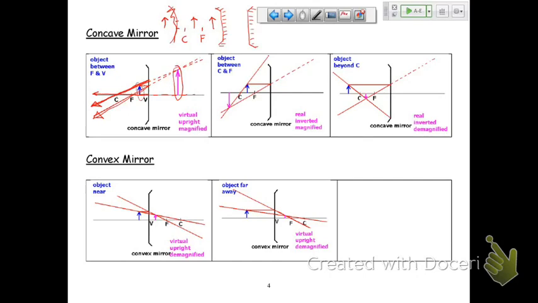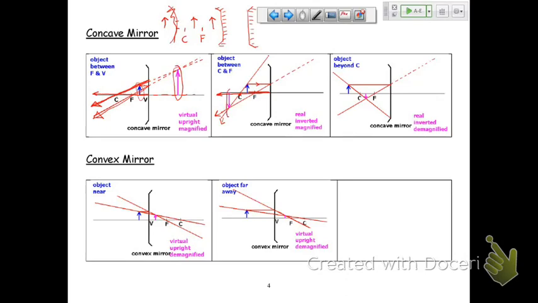And you move it out, and you do the same three rays. That one goes all the way like that, and then this one goes along here and comes down through there. And this one goes through the center of curvature and the top of my object. And these do cross. So I've gone from being nearer than the focal length to being farther than the focal length, and things have changed a lot.